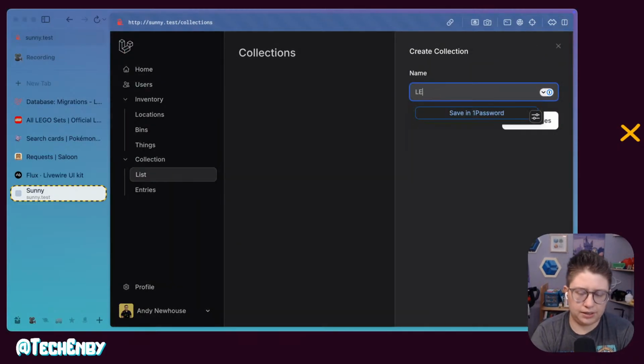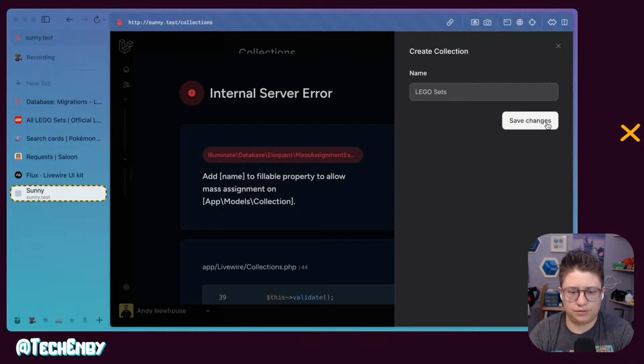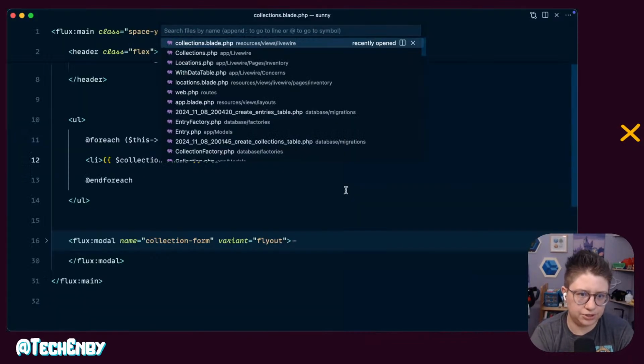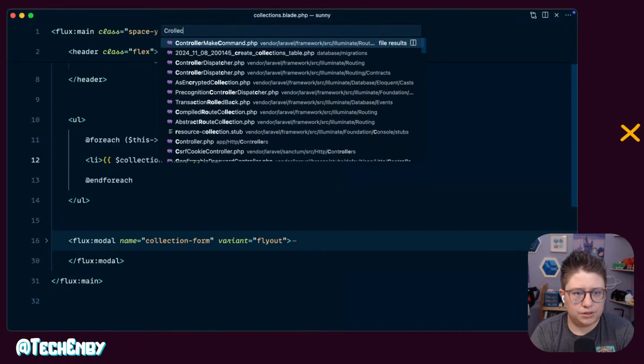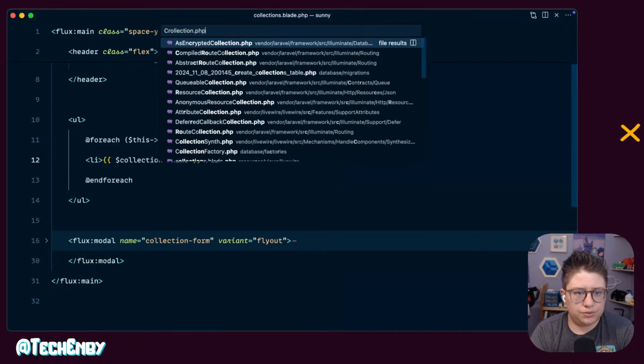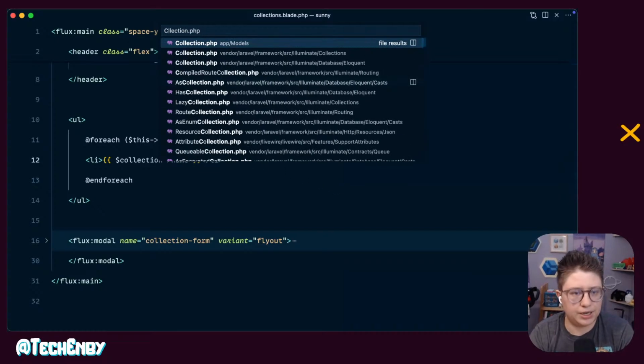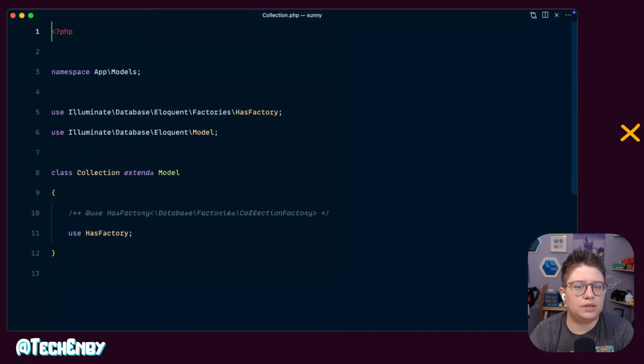So let's say Lego sets, save, name fillable, not, okay. Since I just created those, we got to, yeah, this is, oh, it doesn't help that I added an R. There we go.